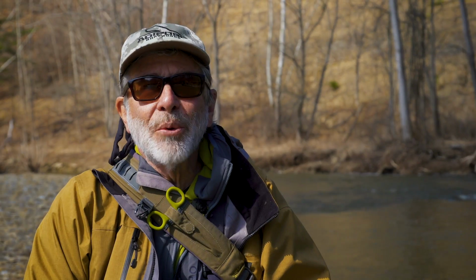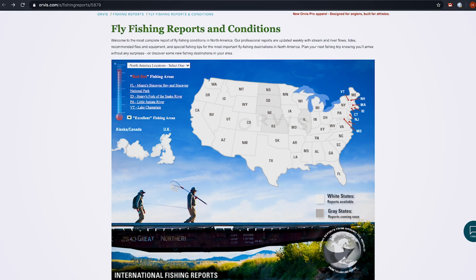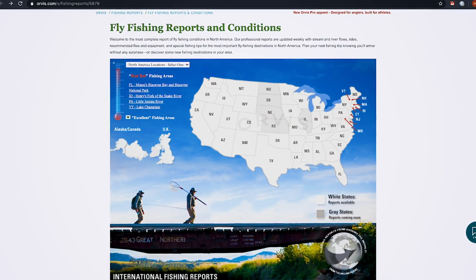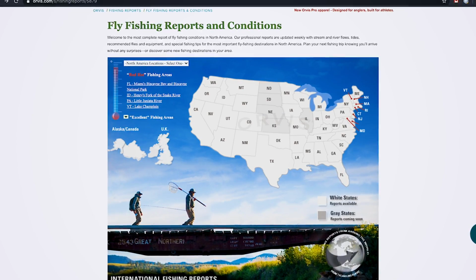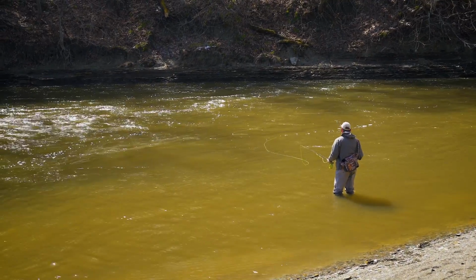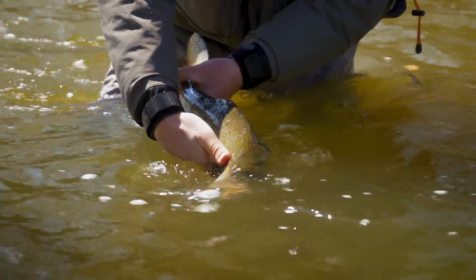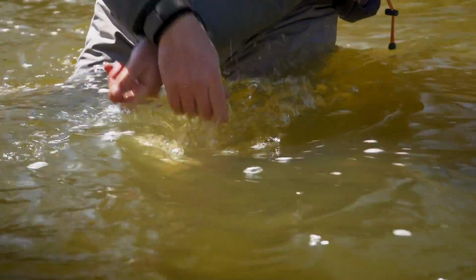You know, when you're fishing for migratory fish like steelhead, where conditions are so important, you've got two options. You either are flexible, you make your phone calls, you check the internet, and you go when conditions are perfect. Or you take what the river offers you. And that's what we have here. We had really high water. It's dropping now. It's almost fishable. It's dirty, but we're here. We're gonna fish. We're gonna have fun, and we're gonna make the best of it.